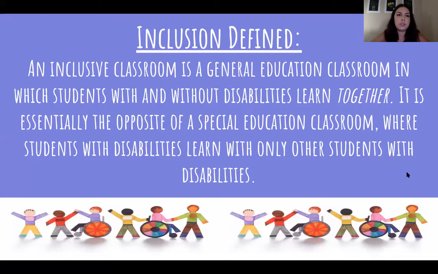So inclusion defined: an inclusive classroom is a general education classroom in which students with and without disabilities learn together. It is essentially the opposite of a special ed classroom where students with disabilities learn with only other students with disabilities. So obviously the focus is on students with and without disabilities being together in the classroom and learning alongside each other.